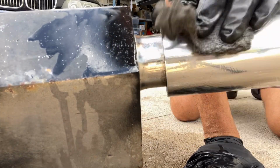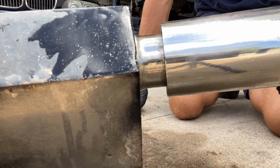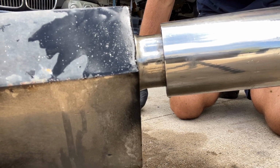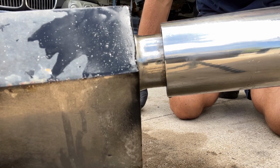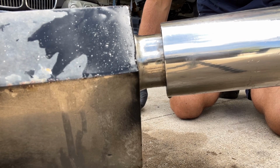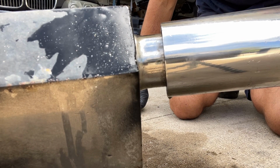Yeah, this is pretty cool. I like it. It does work. It has its place, this Ospho and steel wool. It's not gonna get you 100%, but it takes off that stubborn varnish looking film, road film, whatever it is.